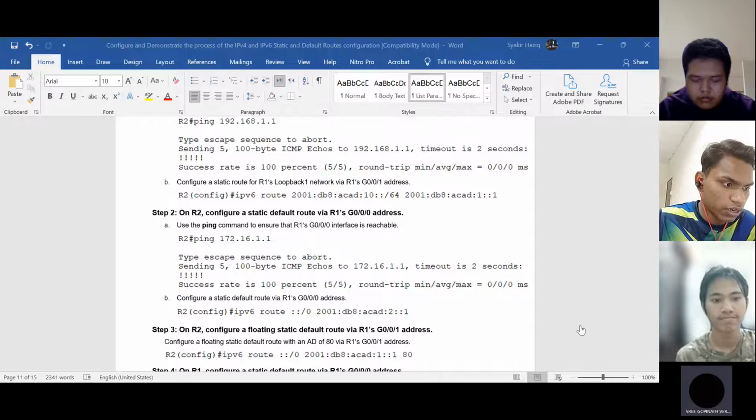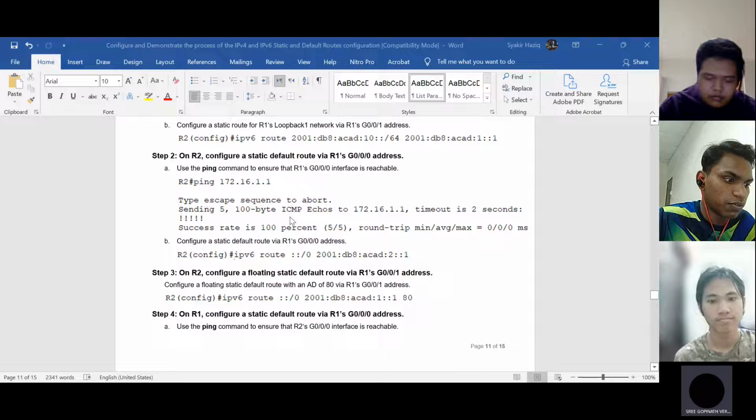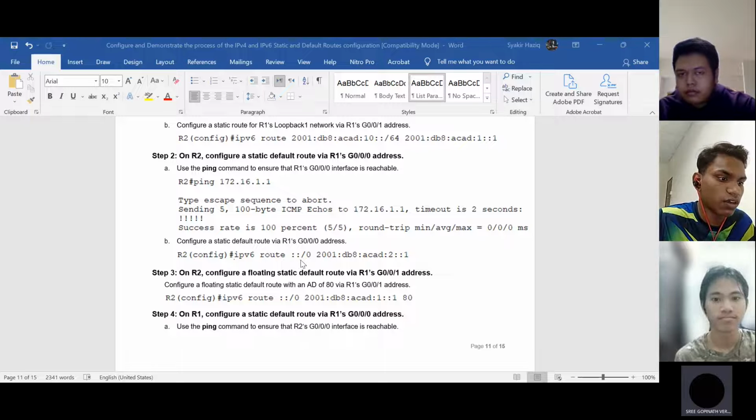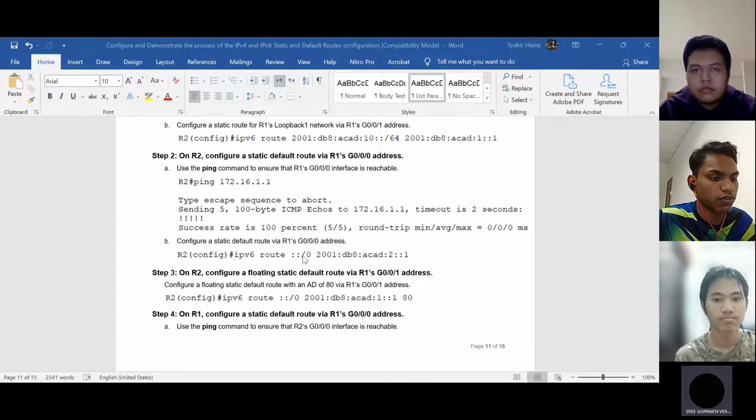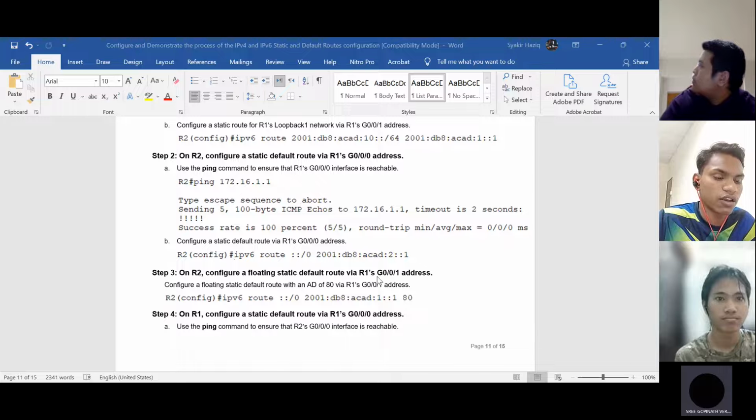So it will send 5 packets. It will show the success rate. For question B, configure a static default route via R1 G0/0/0 address. We just type on our router 2, IPv6 route ::/0 2001:db8:acad:2::1.